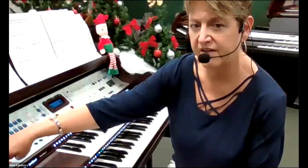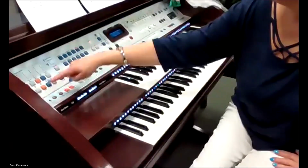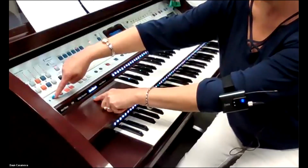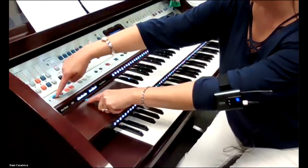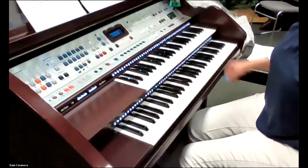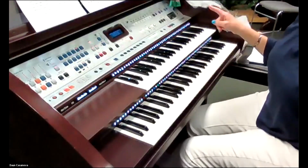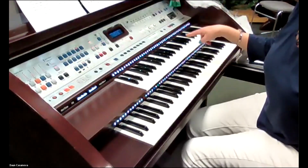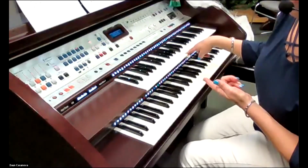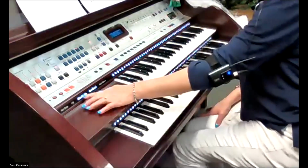Find your pedal magic on the left-hand side. And just keep pushing the button. See how the lights change here? And put it on glide sustain. Now, no matter what long pedal I use, ooh, I can make a nice glide. Step on the pedal, play the note, release the foot. It's a lot easier than using the kick switch. So that's one of the features that I wanted to show off.